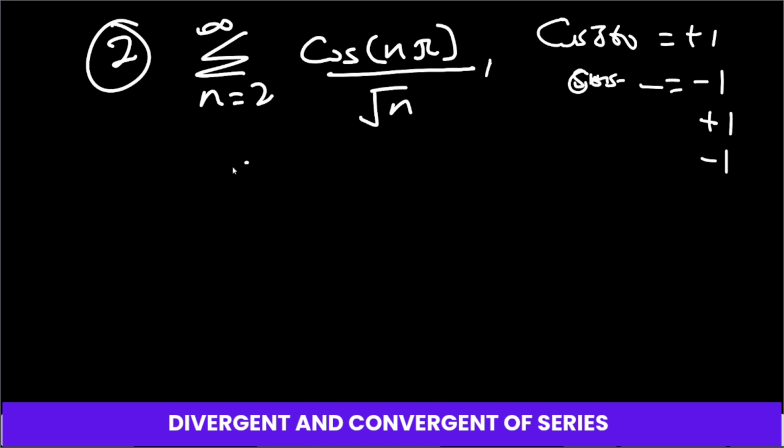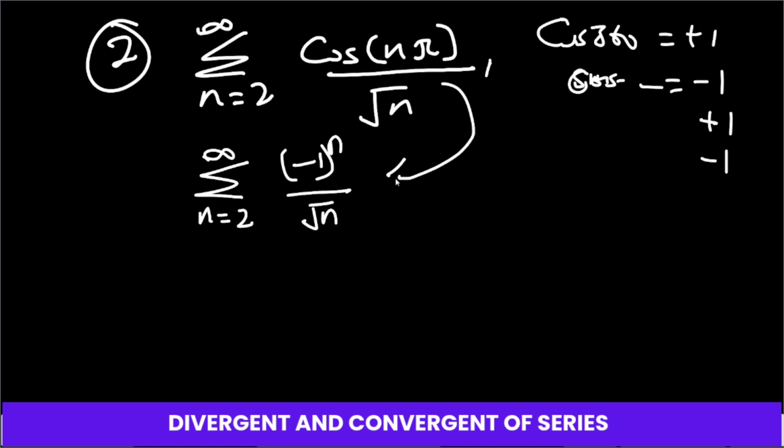So this series can be rewritten in this form, where we have the sum from n equals 2 to infinity of cos of (-1)^n divided by root of n. You could see clearly that if you put in 2 at this point, it will change this parameter to a positive 1, and then if we change it to 3, that will give us a negative 1. So this particular series is what is rewritten here.